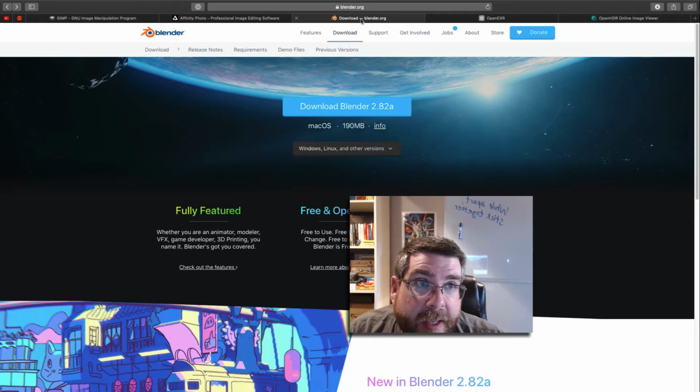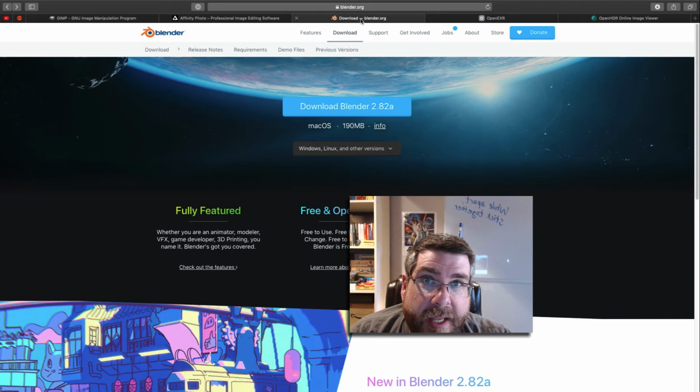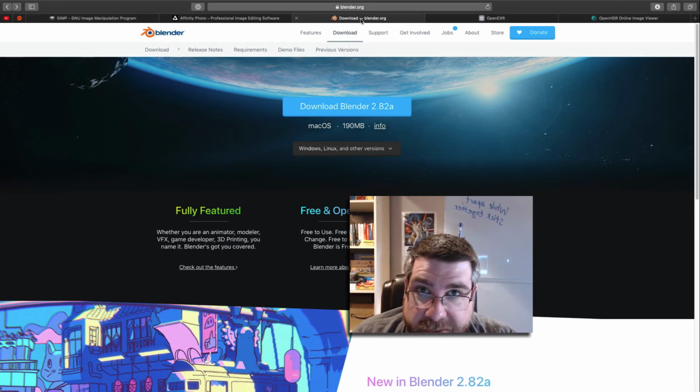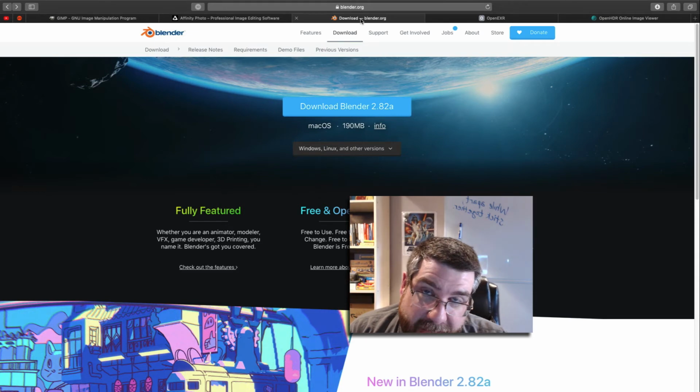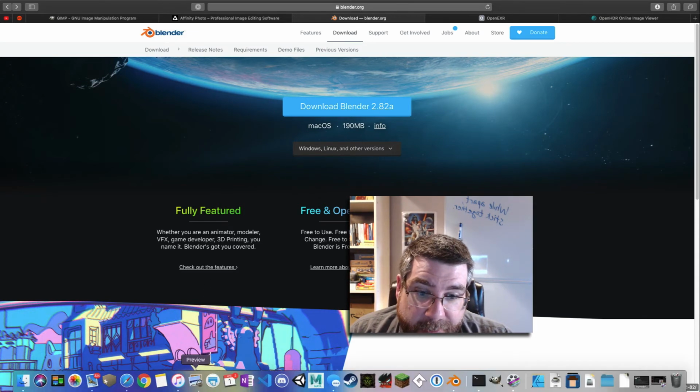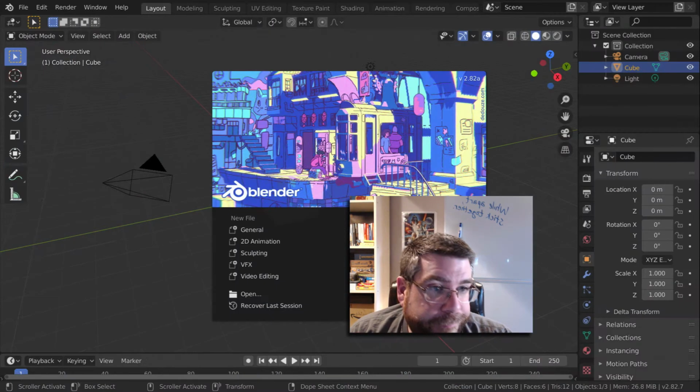Blender. Okay, so Blender is a full 3D animation program, and it might seem like overkill, but it's actually about the same size as GIMP on the Mac anyway, but on Windows it's smaller than the GIMP program because of all the extra stuff that gets installed with it. So it ends up being a decent option, and there is a nice benefit to Blender as well. So let me explain. First, let's go over to Blender.